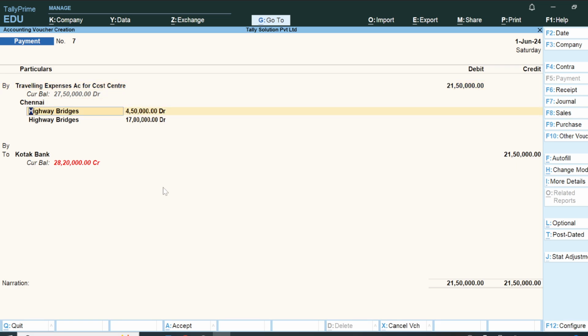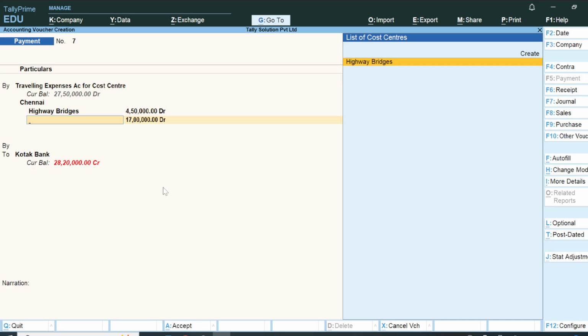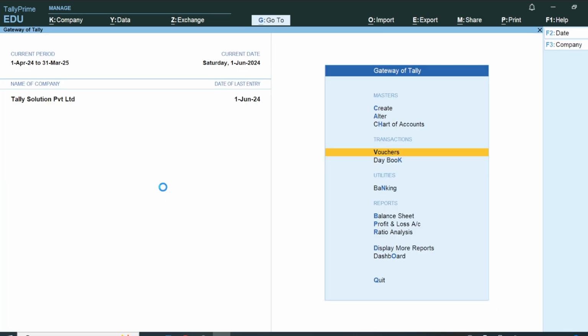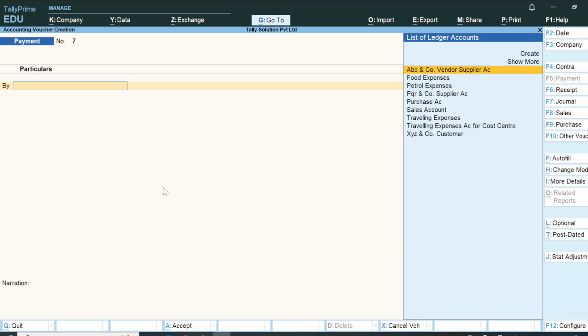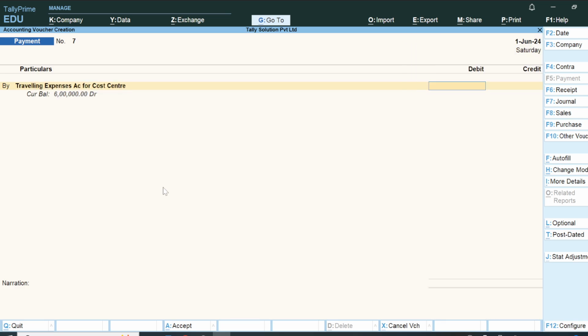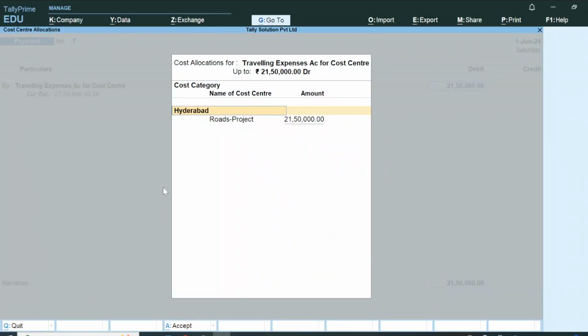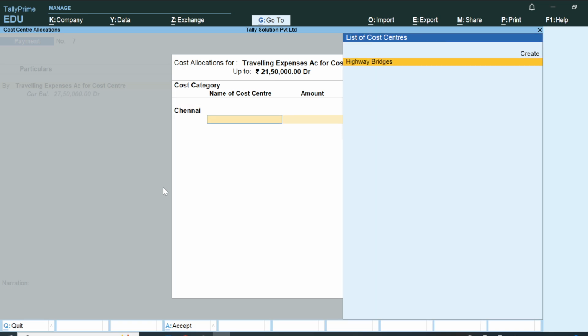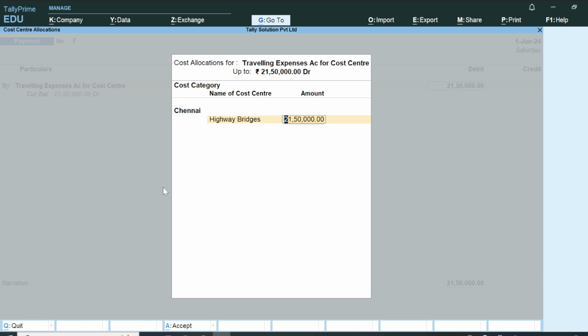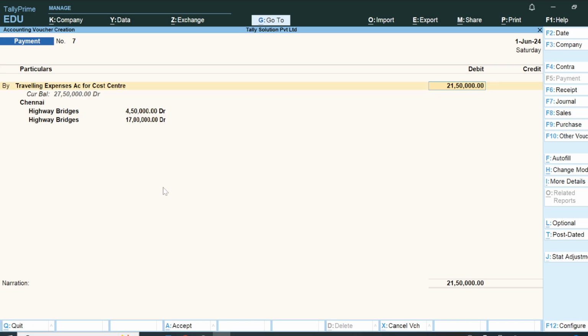So traveling expenses in Chennai 4 lakh 50,000, cost center 21 lakh 50,000, Chennai location, highway and bridges 4 lakh 50,000. So it is not allowing the multiple cost center.